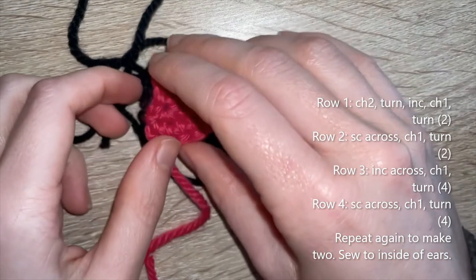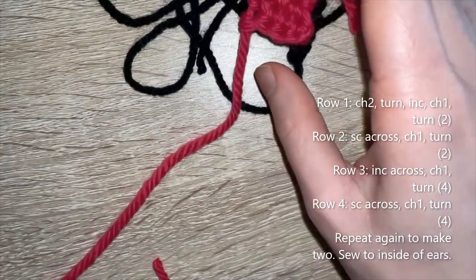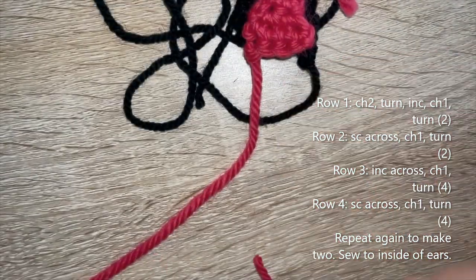So once I've sewn those pieces down, then we're going to move on to sewing everything together on the face, so the ears, the snout, and then I'll show you how to do the eyes as well.